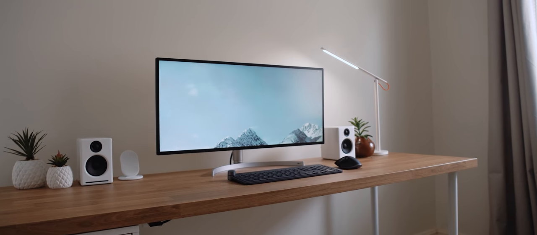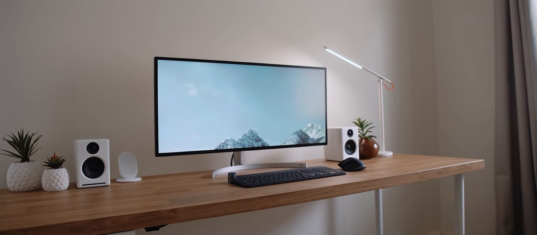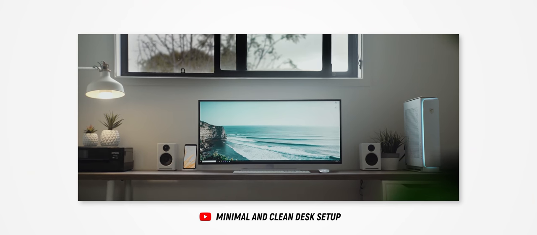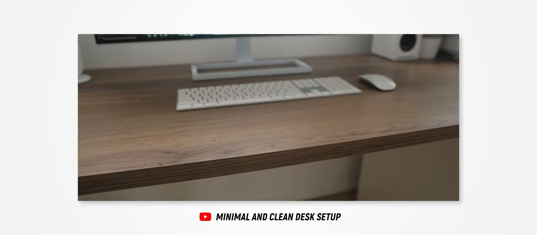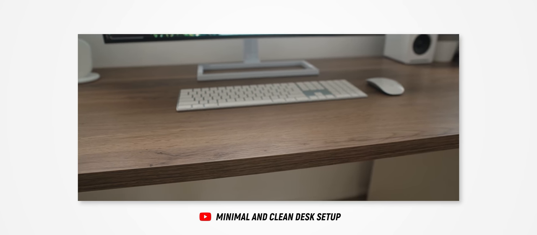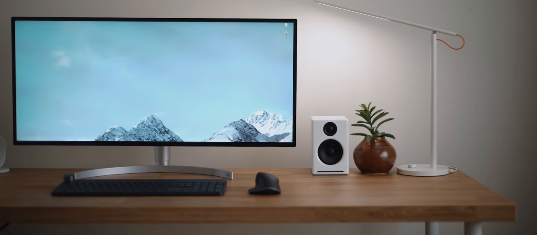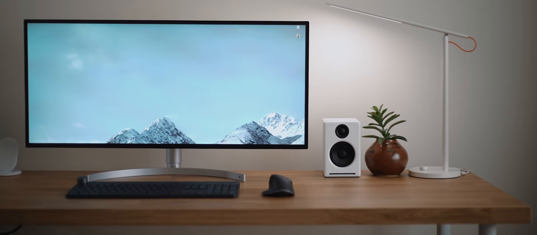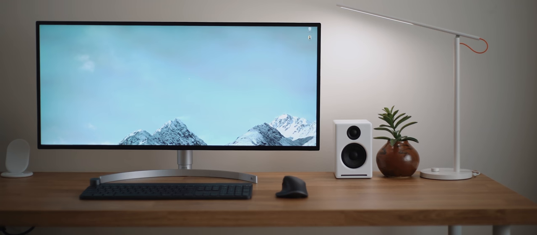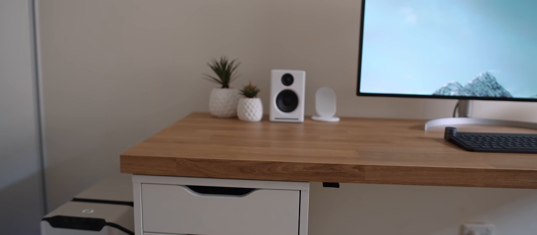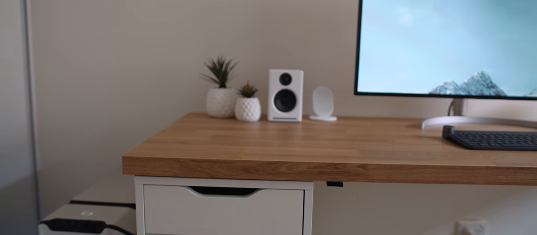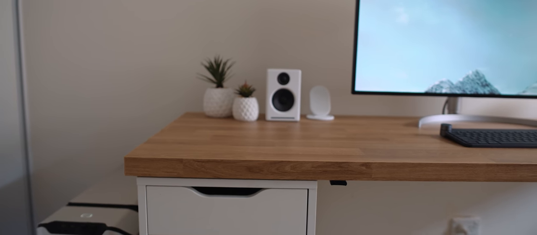We'll start where we always start for these videos, the desk. So I've finally gotten rid of my old 2.4 meter Beckman worktop from IKEA, which, to be frank, was just getting a little tiresome to constantly move in and out of the various office spaces that I've been working in. And instead, we've got this more reasonably sized 1.8 meter worktop, also from IKEA, but this one is called the Saljan. Who knows if I'm pronouncing that correctly, but it has this really nice oak effect across it, which makes for a really visually pleasing look.